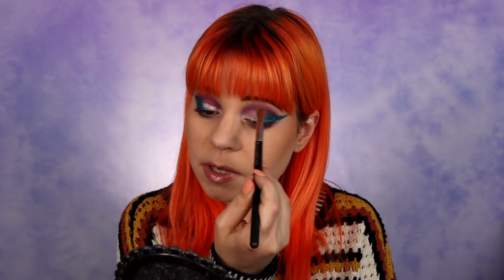I'm just quickly going to put down some of my NYX glitter primer just so we can really make this pop, if I can find my mirror. I'm just going to put this all over my lid, not going to do anything fancy, basically put the glitter primer where I want my shimmer to go. I'm not expecting the highlighter to look like a foiled eyeshadow per se, but I just want to give it a little bit of extra something to stick onto.